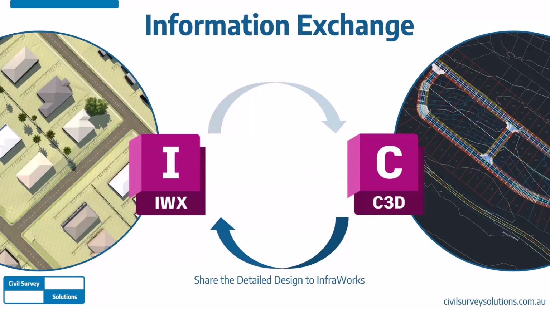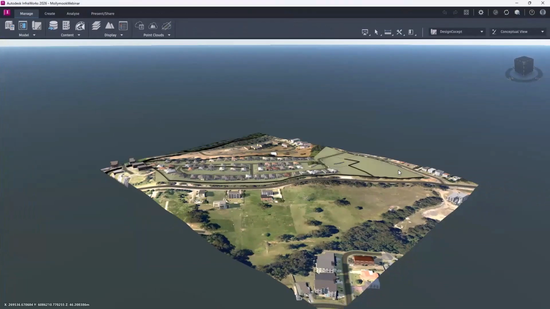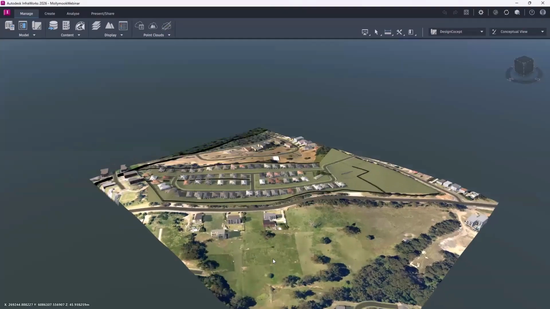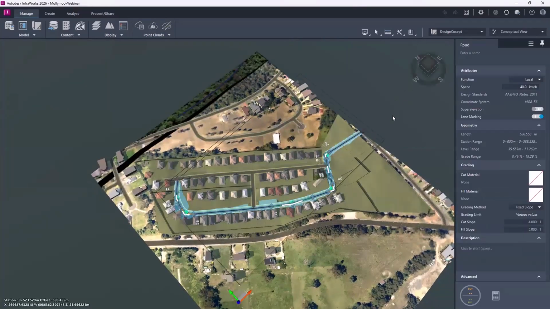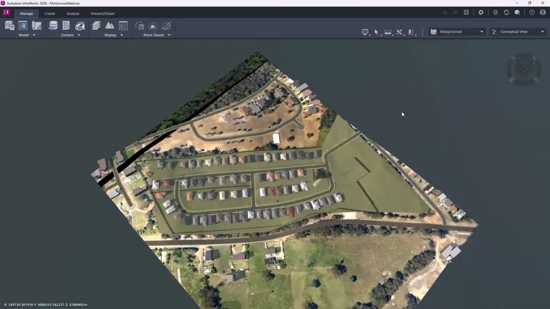I'm just loading up my design here. Give it a second and then I'll bring it up on the screen. So here is where we left off at the end of our first webinar, part one. This is our concept design with one component road and the others all planning roads, but we also brought in all those buildings and some vegetation and things as well.